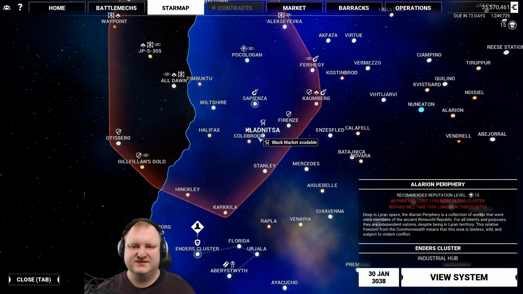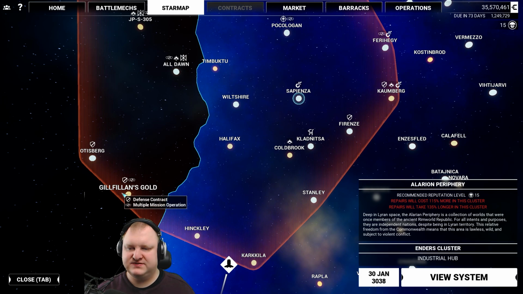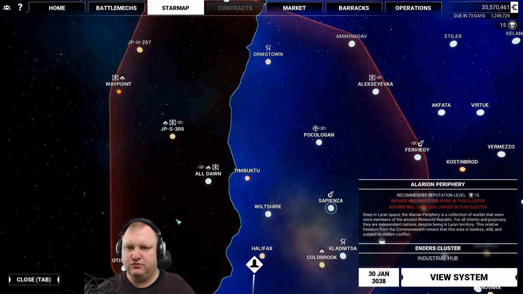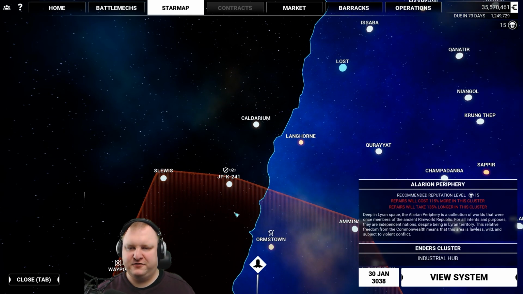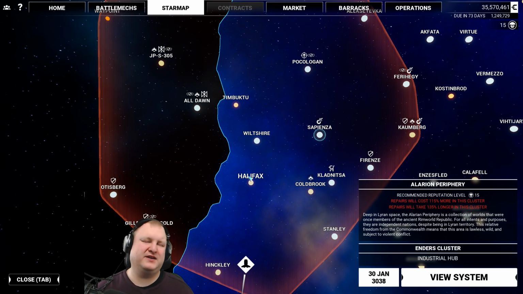That's alright. So for the next mission, I'm thinking to go to maybe Sapienza, do the demolition contract, or do some defense stuff here. Otisburg and Gilfillan's Gold. Yeah, out of the periphery in dark space. That sounds good to me. So yeah, you guys let me know.